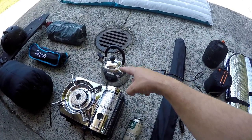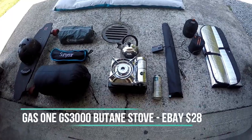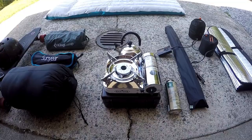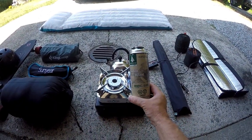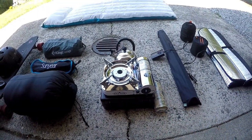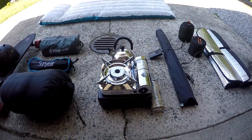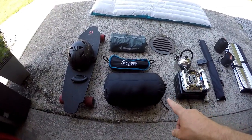Of course, being a Brit I've got to have a kettle for water to make a cup of tea. And there is my butane stove — this is a Gas One model, a single-burner butane stove. It uses these types of canisters, which are found just about everywhere at any camping store. It puts out a really hot flame and boils water or soup quite fast.